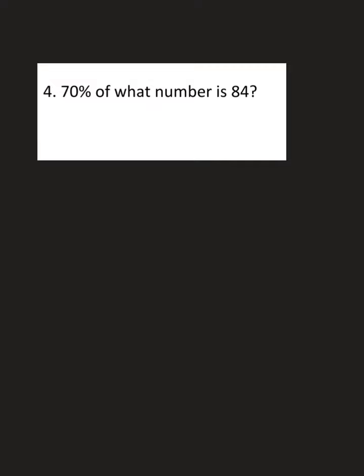Okay, 70% of what number is 84? If we use our clue words, we know that 84 is our part because it is 84. And of what number, that's our whole number. We do not know what that number is. We just know that 84 is 70% of that number.